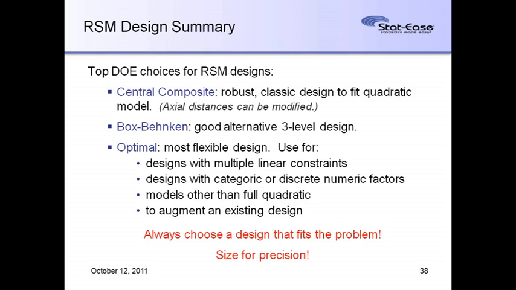And if you don't know how to do that, then you should seek some expert advice. Okay, so we want to make sure that the design we run fits our problem, and that's what optimal design is really good for. And then we can size our design for the precision we want. So we saw we could actually look at how precisely do we want to be able to predict the response we're measuring. And we can measure whether or not we're going to have a chance of doing that using the fraction of design space prior to running the experiments.